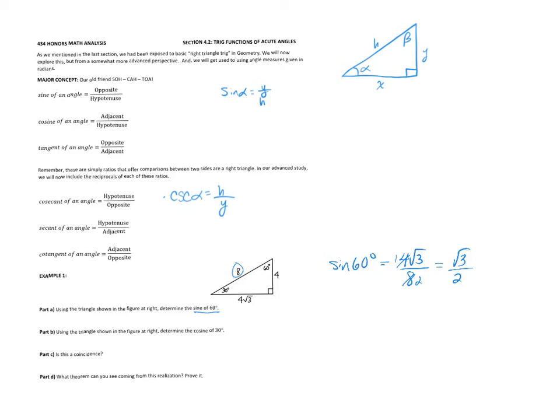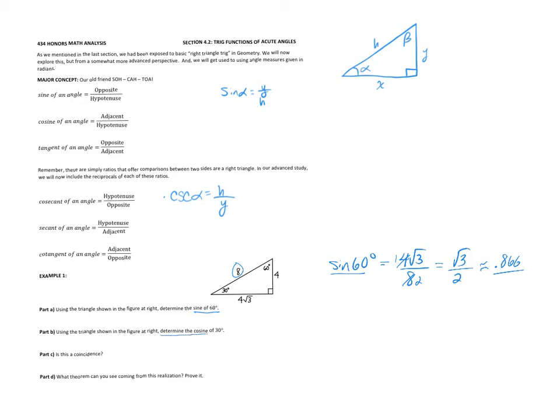And that's something that you could certainly go check on your calculator. As long as your calculator is in degree mode, you could punch in sine of 60, and it's not going to spit out root 3 over 2, but it's going to give you a decimal approximation of about 0.866. Then when you put in the square root of 3 divided by 2, you'll find that exact same decimal approximation.